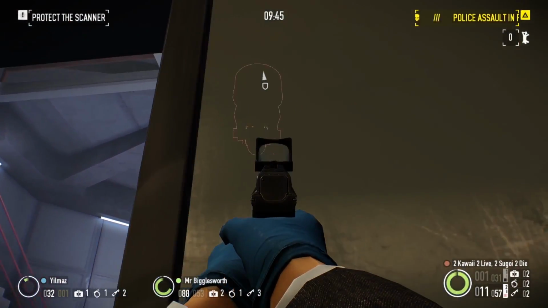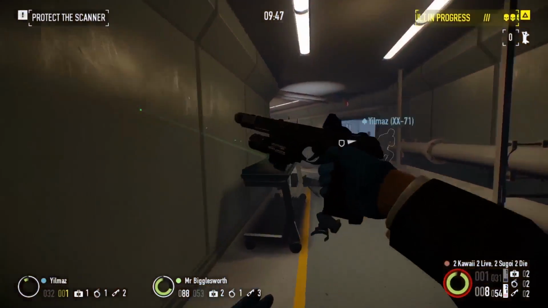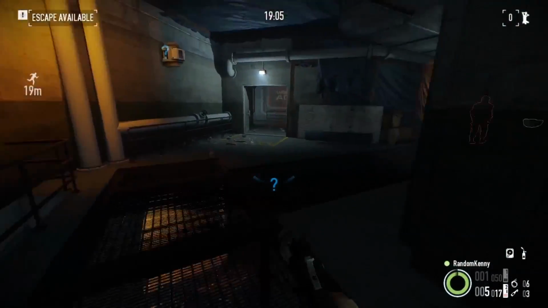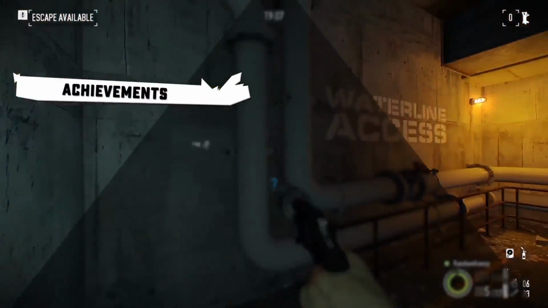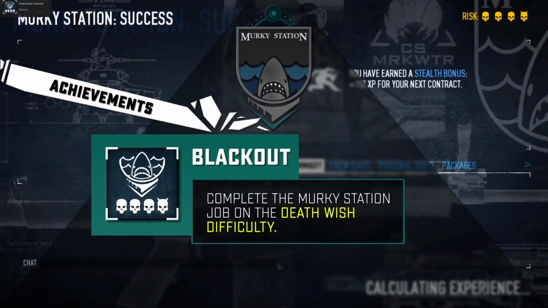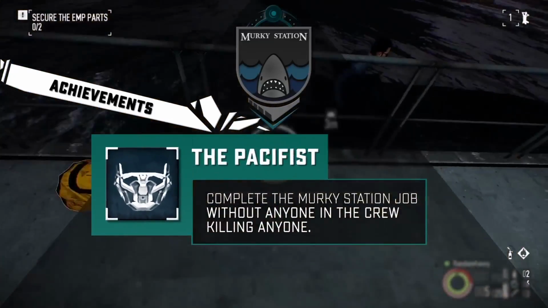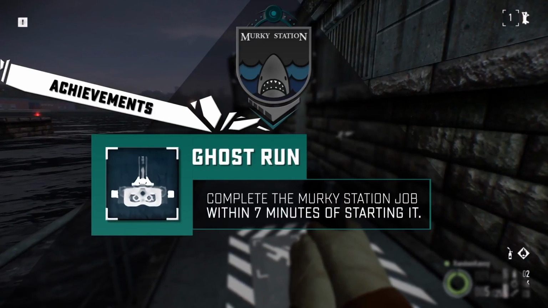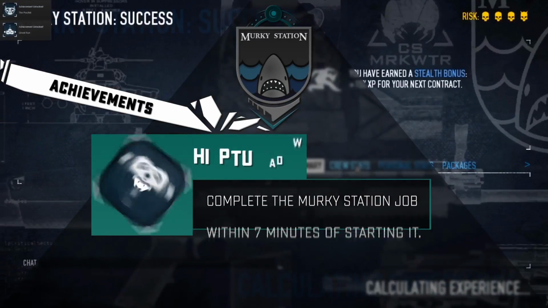Let's go back to how I usually do these things, because I've rambled for ages. We got 10 achievements as per usual, and starting with Murky Station. Blackout for completing Death Wish. The Pacifist for not killing a single soul. Ghost Run for completing in under 7 minutes.